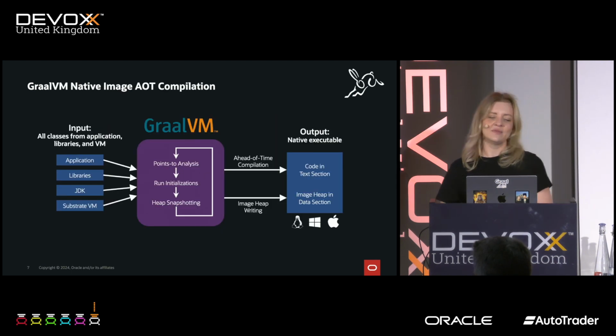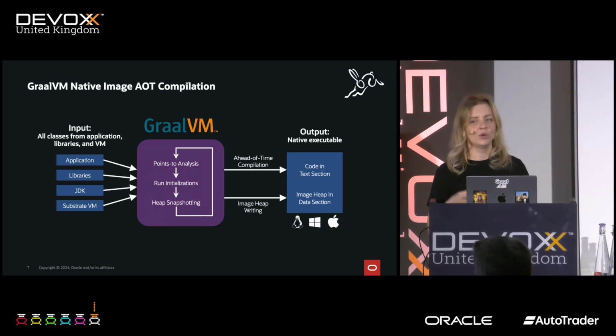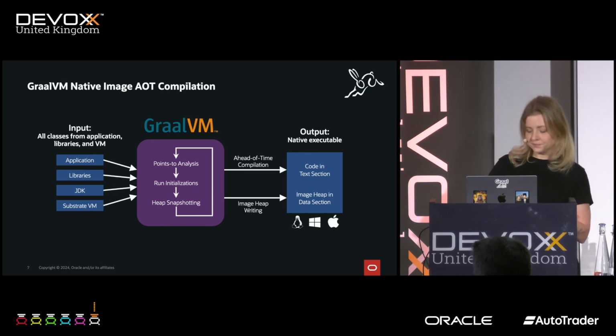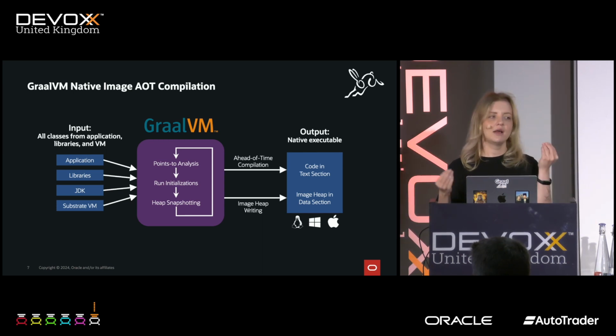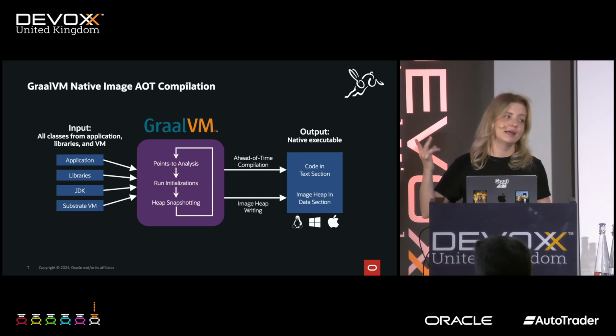But let's talk about native image and how it's possible to even take something so dynamic as Java and a Java application and compile it ahead of time into a native executable. When you first run your native image command and give it your application as an input, it takes bytecode, so it has to be either a jar or a class file. What will happen next is that native image will look at your application starting from its main entry point, and it will try to find all the reachable code paths. So it will try to understand what the application is supposed to be doing and have this full picture in its head, so it can then eliminate everything else, everything that you don't need, just to produce the small, compact native executable.